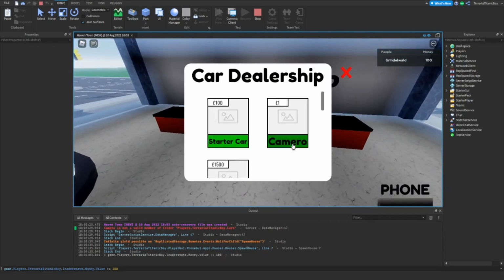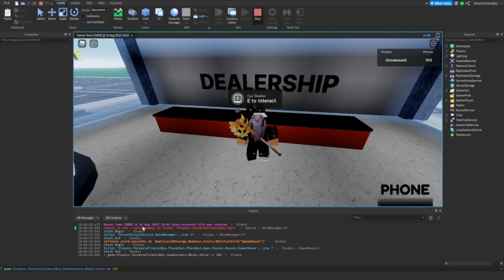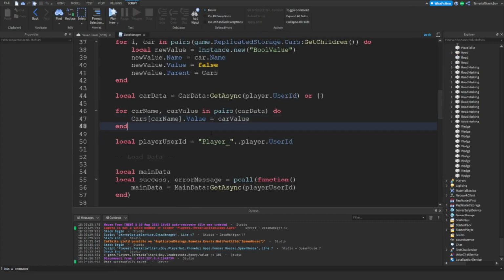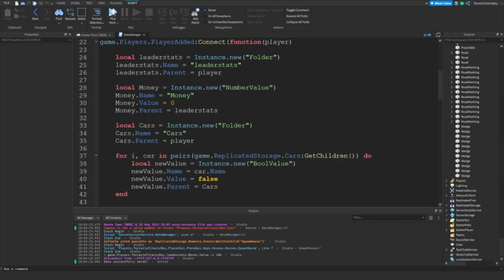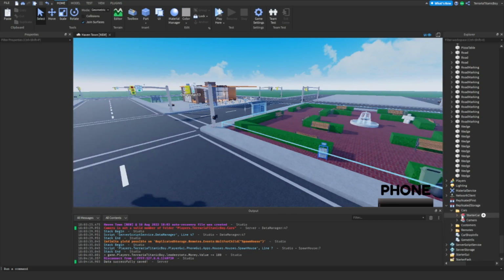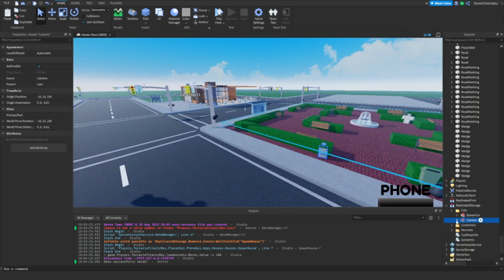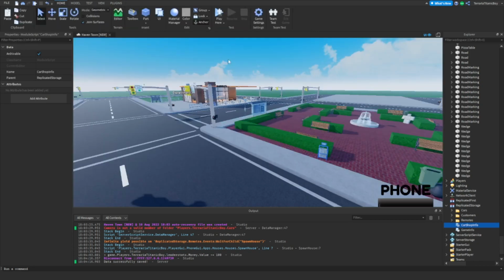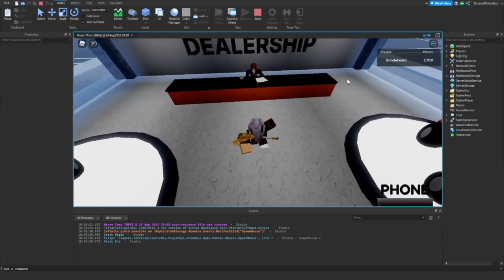I think if we go to Camaro now. No? Okay, we're gonna go see this. Wow, it's so noisy. I don't actually think it's in here that we have the error. I actually think it's somewhere over here maybe. So that's Camaro, that should be fine. That should be fine. So I wonder what else it could be.